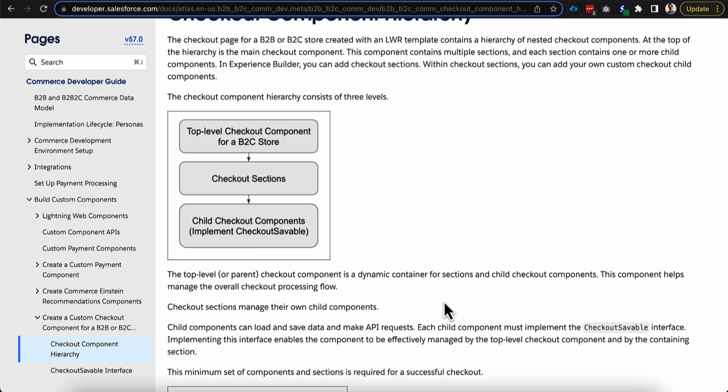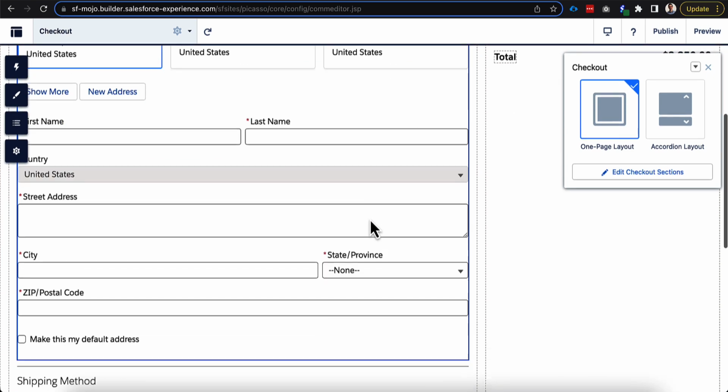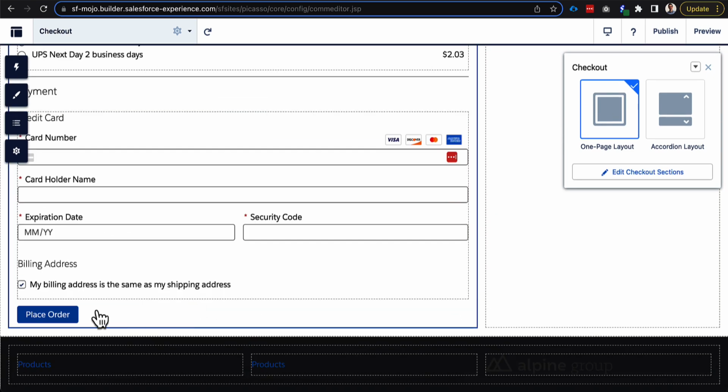But the key here is that within the single page checkout, you need to be able to interact with the different sections depending on what you're doing so that when you click place order at the bottom, it doesn't place an order without required information that you need for your users. And that's another good thing to call out as we go back here. If I go back over to one page for a moment here, you can see that the parent component is actually the one that owns the button, the place order button. So in this standard experience, we don't own the capability of having our own button with our own logic there. That needs to be done at the subcomponent level.